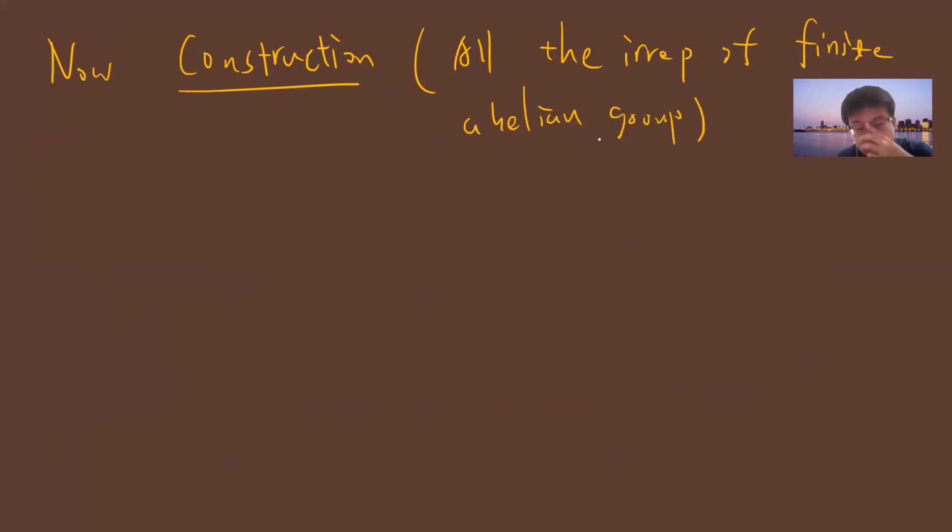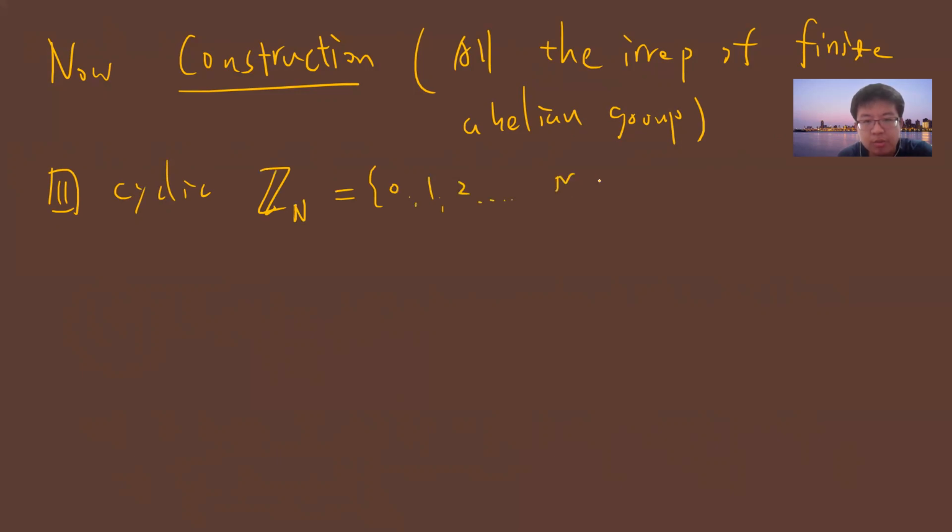Okay, so the problem is simple, right? Let's only focus on the first step. We will focus on the cyclic group, so let's work on Zn. My Zn is 0, 1, 2, up to n-1, using addition as the group operation. I know that rho of 0 must be mapped to the identity matrix, but now it's one dimensional, so it's 1, right?